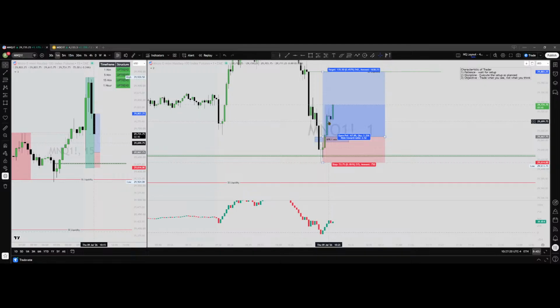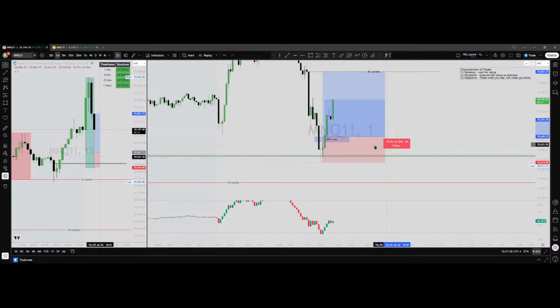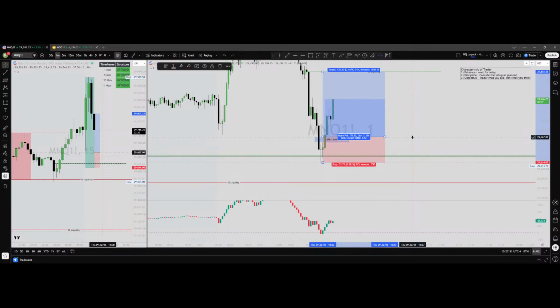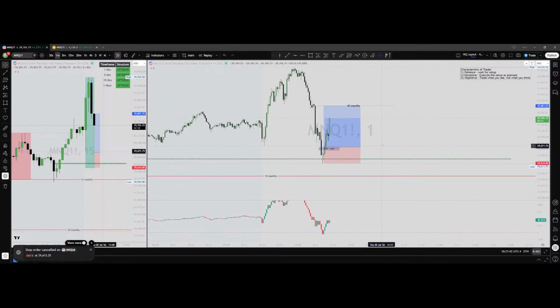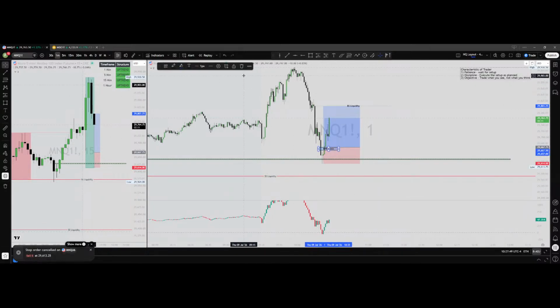Yes, there was another fair value gap right here. I could have taken entry here, but watch this, adding another 35 points to 53 points is almost 88 points of stop loss. Not something that I am willing to do. It doesn't matter, price can move without me. I'm happy to see price move without me, but if it doesn't give me the entry I'm looking for, I'm not going to take that trade.